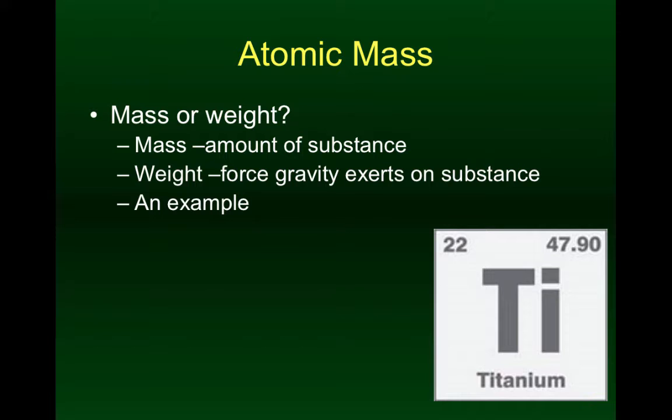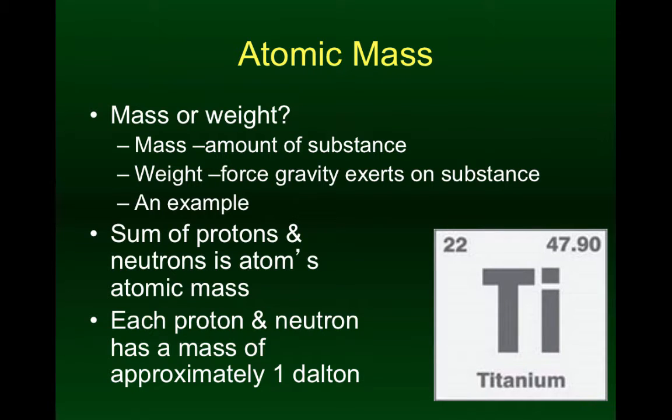The other number, which is the atomic mass, is approximately 48, which means that if we take 48 minus 22, the total protons plus neutrons, minus the protons, that's going to leave us with 26 neutrons. Okay? And so for titanium, most of the time, 22 protons, 22 electrons, and 26 neutrons. And we get all of that just by looking at the periodic table.